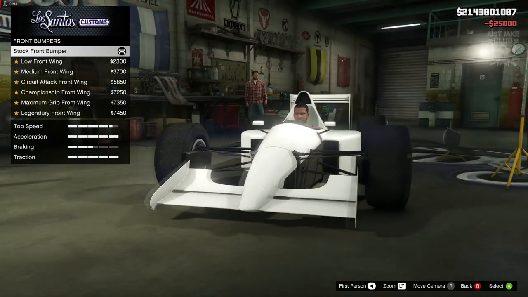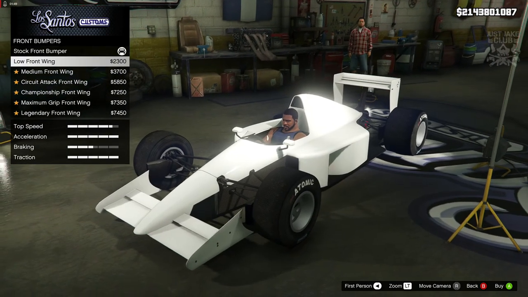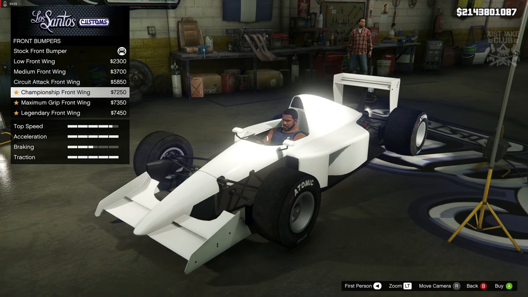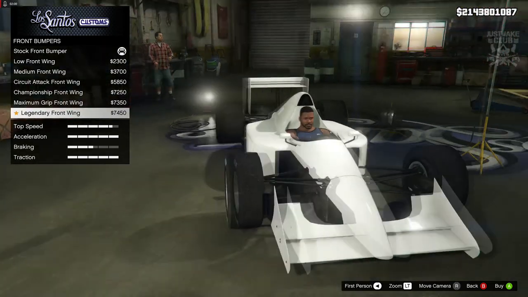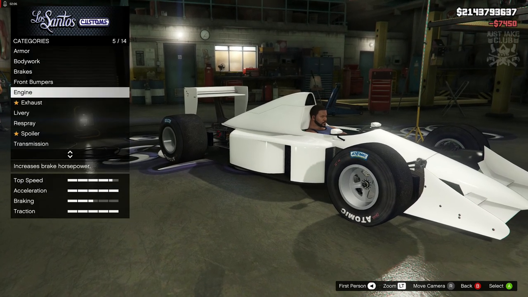Front, we've got the lowered wing. Not sure about that. I think the stock version actually looks better. But anyway, we've got the lowered wing, the medium, then the circuit attack, the championship wing, the maximum grip, and the legendary. Wow, the legendary. We're going to have to get that just because of the title. Legendary wing. It's got to be done.